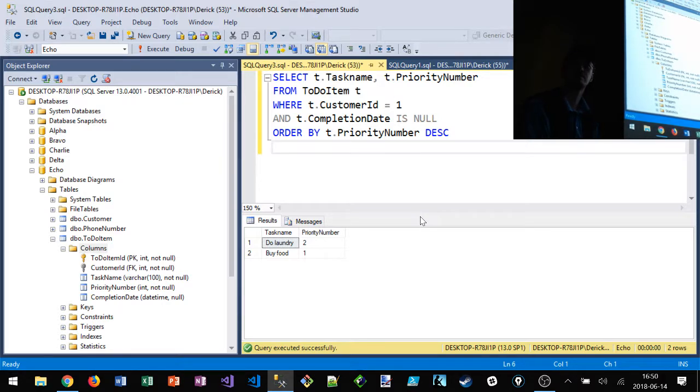strings are always a little trippy. You might get results you weren't expecting. So yes, but pay attention, do some testing. Make sure it's what you expect. But yeah, there's no limitation there. I think even things like Booleans, which are bits, I think they can even be ordered. And because they are basically zeros and ones, you get all the falses first. And same with dates? Yes, you can absolutely order by dates. That's absolutely true. It's a good question.